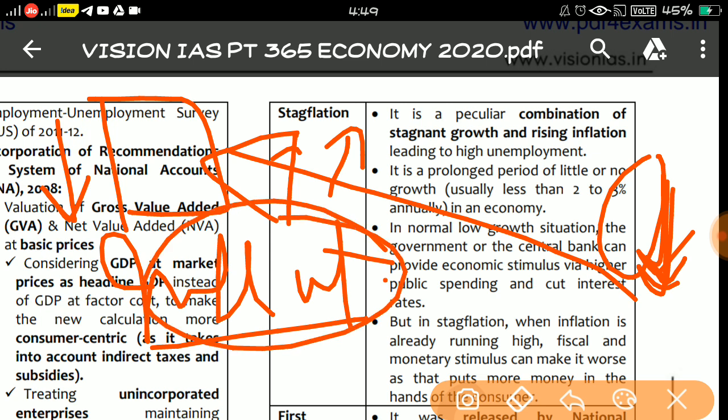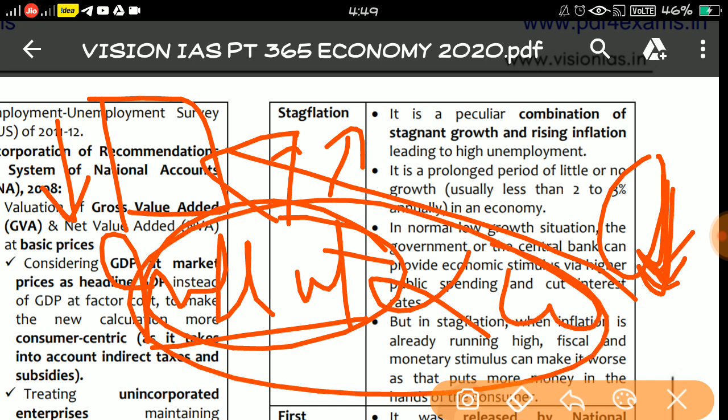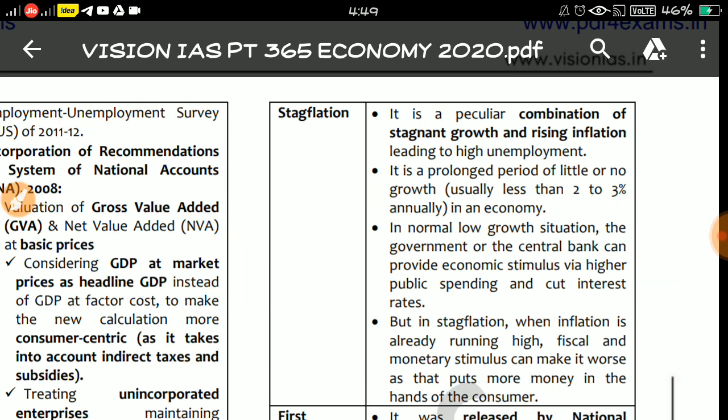If you consider one of the popular relations, you will find that inflation and employment are directly proportional to each other. But in case of stagflation, these become inversely related. If you reduce inflation, unemployment will come into the picture. This is why stagflation is difficult to cater to, because neither the government nor RBI can do anything: if you decrease the money supply, it will lead to unemployment, and growth will further suffer. I hope you are getting this. It is simple if you are thorough with the basics. If you are not thorough with the basics, you have to revisit this lecture and re-listen to it.